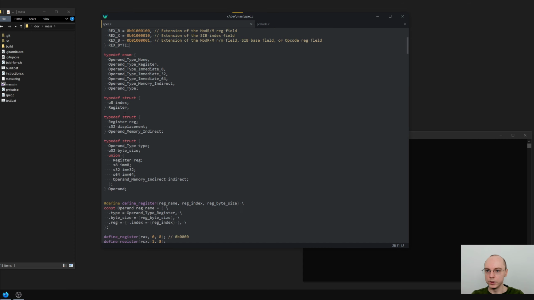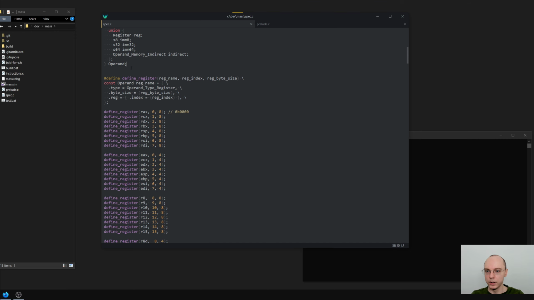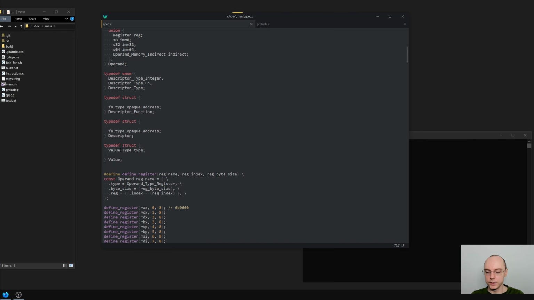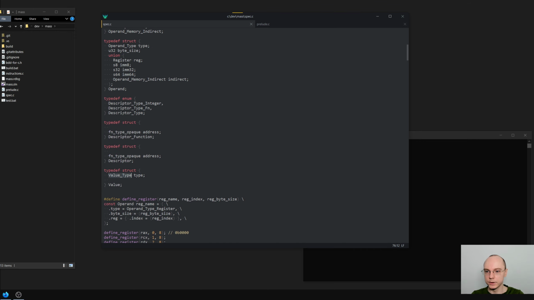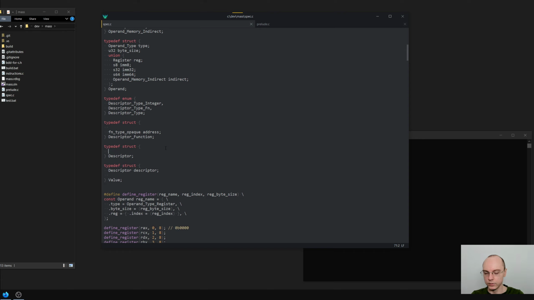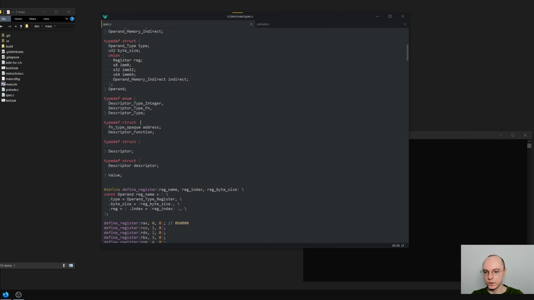And we should move this actually after here, because the second part of this definition, descriptor type, descriptor, actually not descriptor, like this. Something like this.